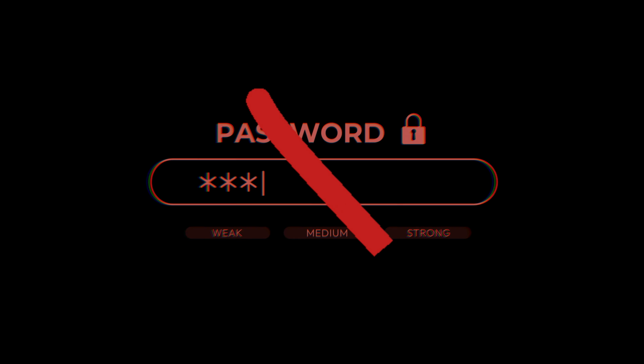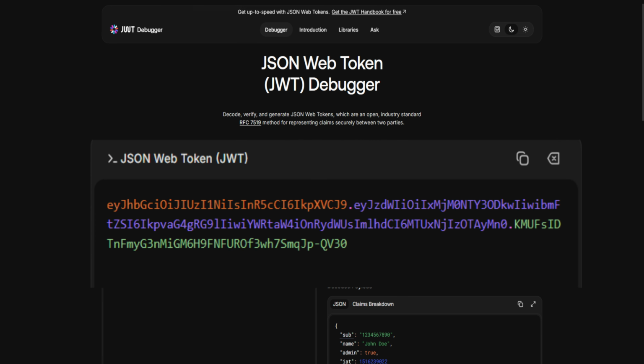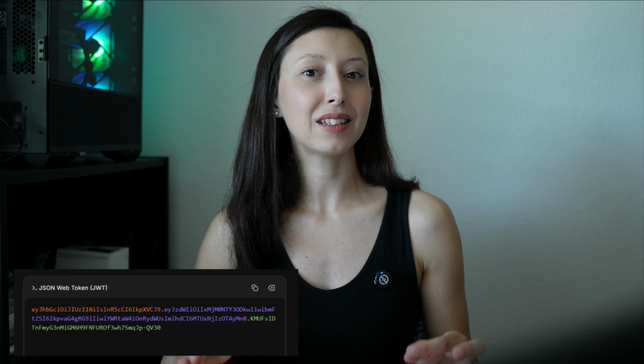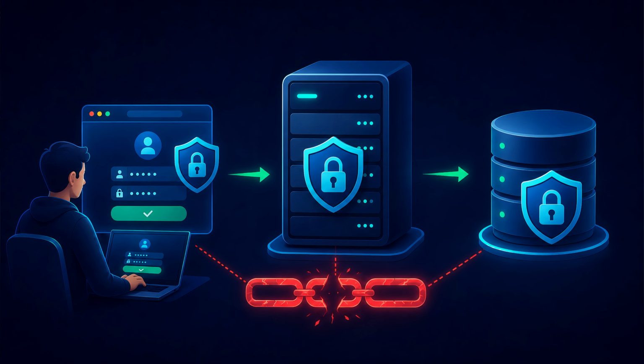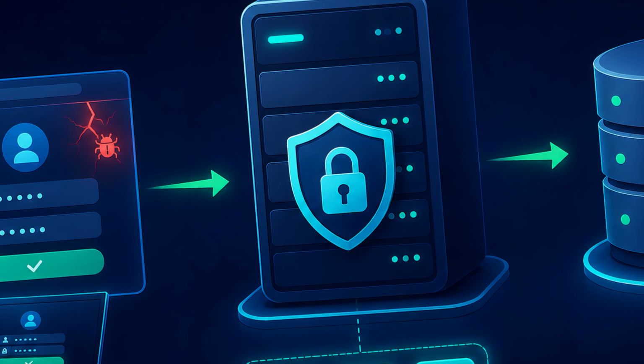There's a moment in every login where the password stops mattering. You type your credentials, the app lets you in, and from that point on, the thing keeping your session alive is not your password anymore. It is a token, a small piece of text that travels with your requests and quietly tells the application, "This is who I am." Most users never see it, most people never think about it, but in a vulnerable app, the token can become the weakest part of the whole login system.